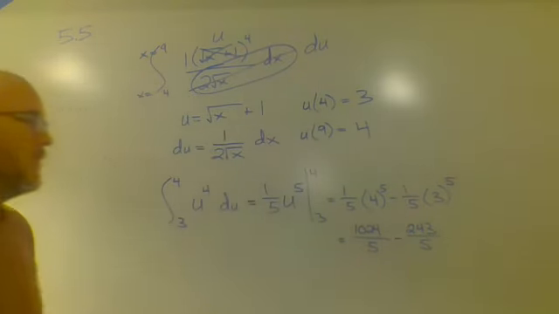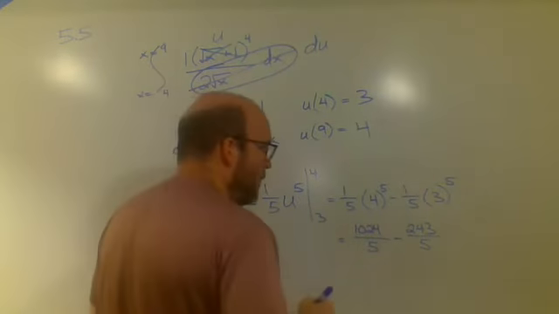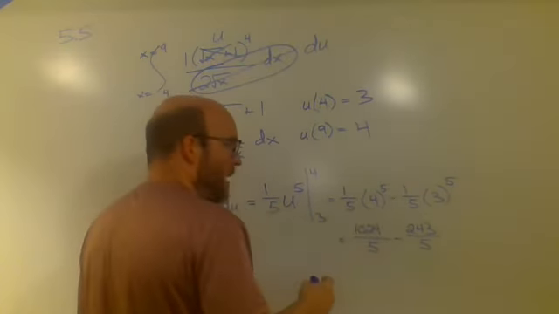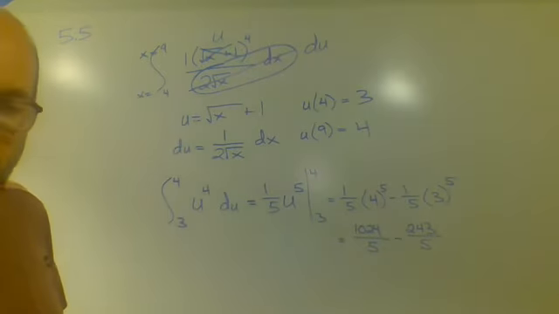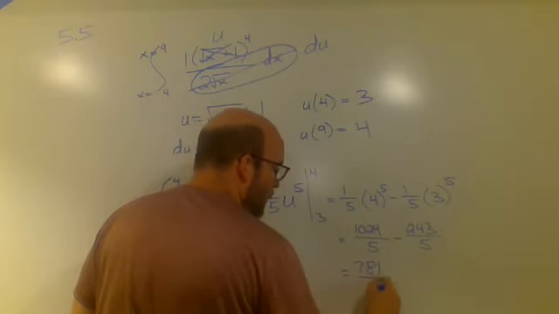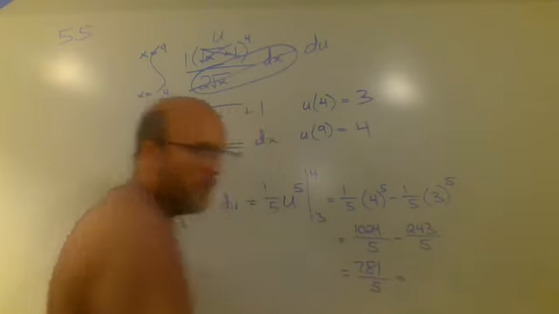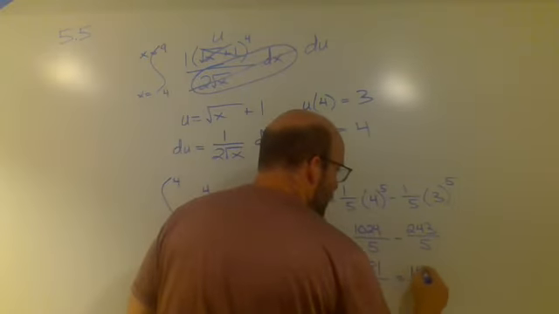Okay. So I'm only writing that out because every once in a while students try to get going too fast and look at this and say, well, 4 minus 3 is 1 and everything else is the same, so I'm just going to get 1/5. You actually have to be careful that you're doing the arithmetic there. If you do the subtraction, if you want to leave it in a fraction, you're going to get 781 over 5. But you can divide that out and get an exact answer in terms of a decimal would be 156.2.